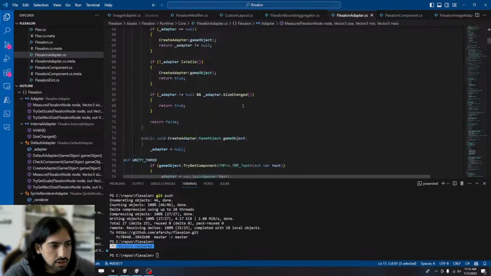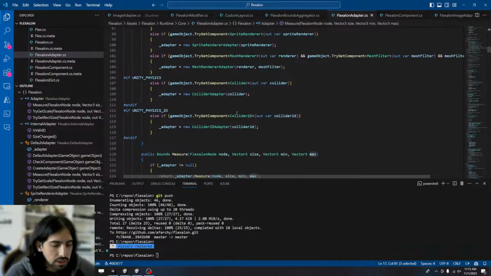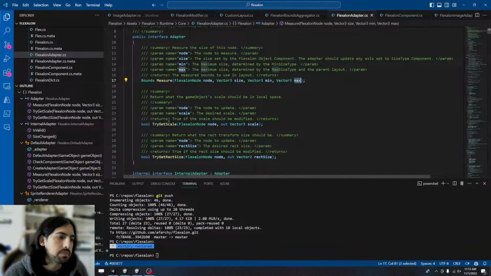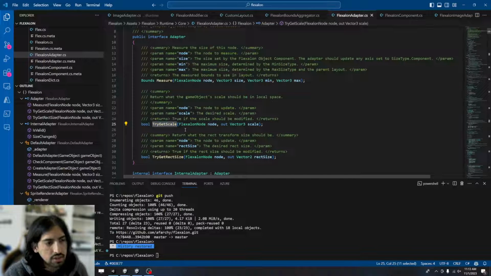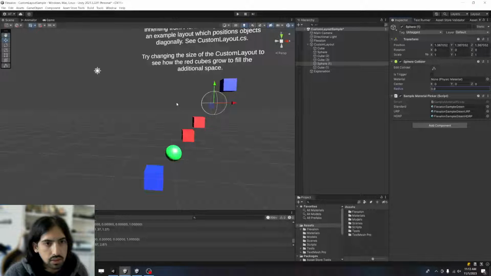And you can take a look through here. There's some helpers that will help you with that. And then there is how do you, given the size, now you've told us the size of the node, how are you going to modify the transform scale to apply that size? Because not everything needs to change the transform scales. For example, when I change this collider size, you can see that the transform scale isn't changing.